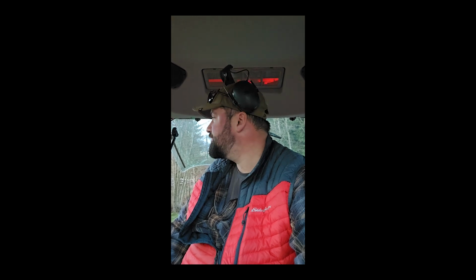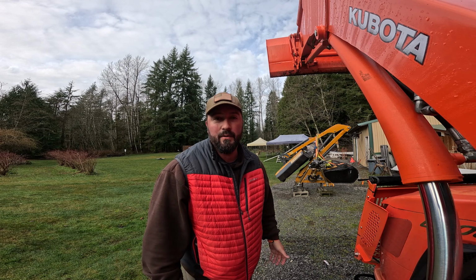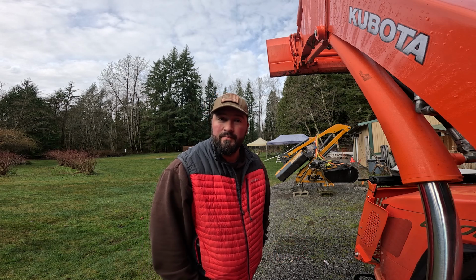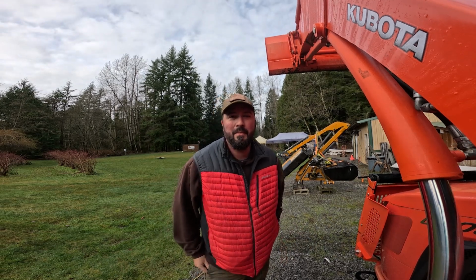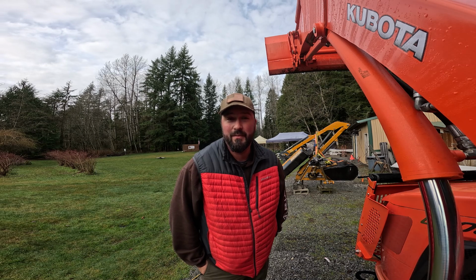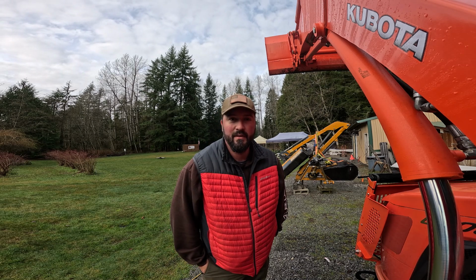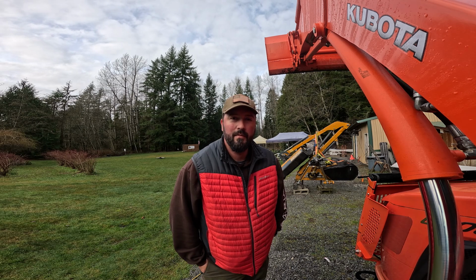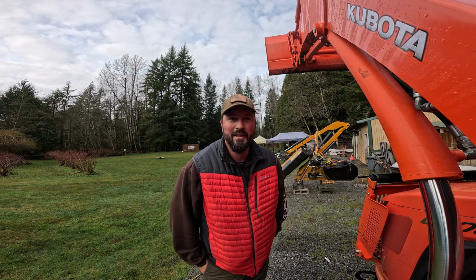That's a bad deal. A little help from the Kubota owners group on Facebook. I think I figured out that was a fan belt sound. If I was driving a car and I heard that sound, I'd be like, that's a fan belt. I don't know why my brain goes automatically to the worst case scenario of it being the hydraulic pump, but that's just my brain. Having to tighten a fan belt, come on Kubota, do better. They make these things called spring tensioners. Everybody in the forum knew immediately what was wrong when they heard that sound. They're like, oh yeah, our Kubotas all have manual tension from the alternator. It's ridiculous.